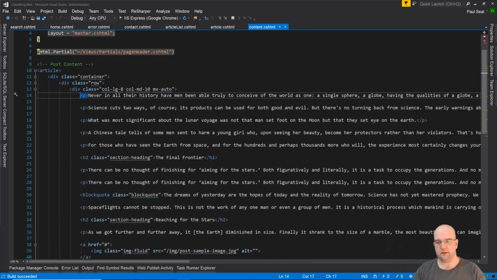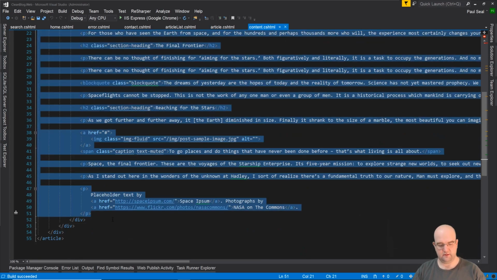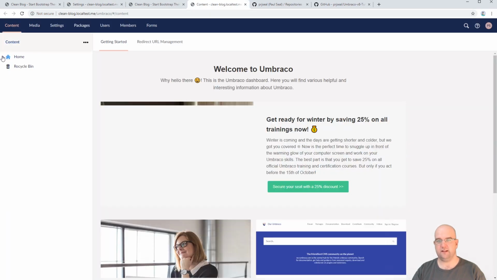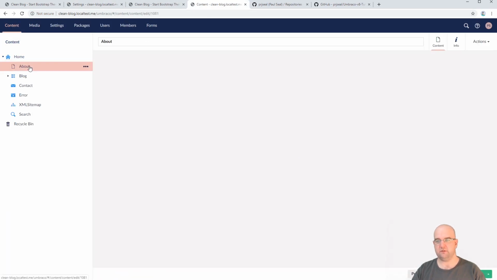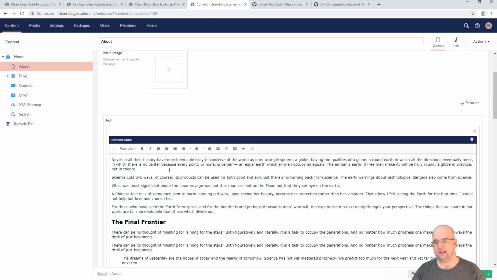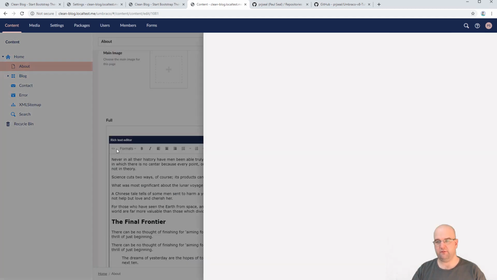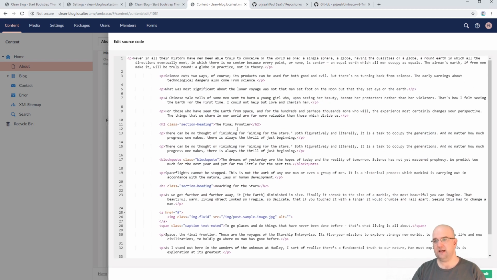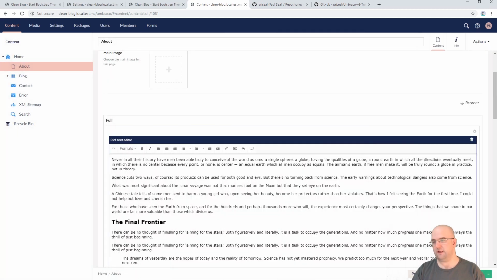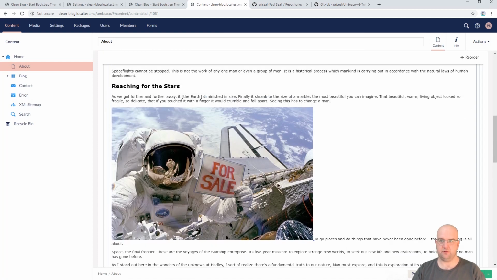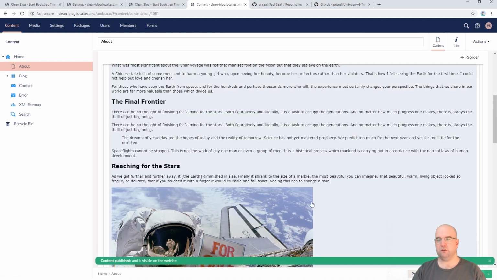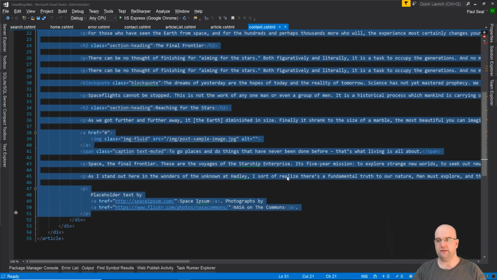So if you just copy this HTML here, and then you go into Umbraco and open a new tab, content, and then you go into content and you go to About, and in here yours will be blank. If you do view source code and Control-A and then V, paste in that HTML and submit. That should give it you like this, as it was before I started. Save and publish. Now what we want to do is be able to render that on the template.